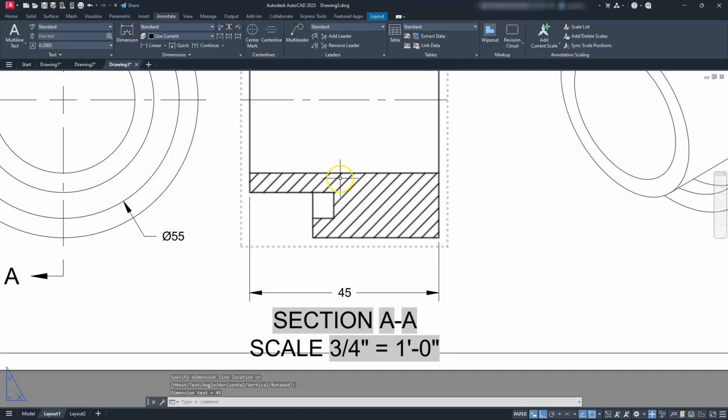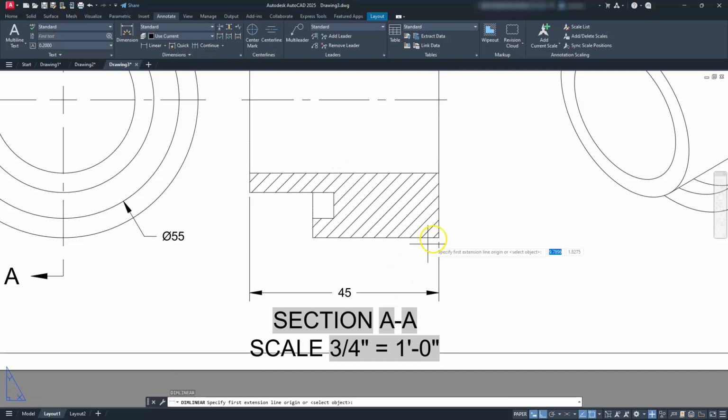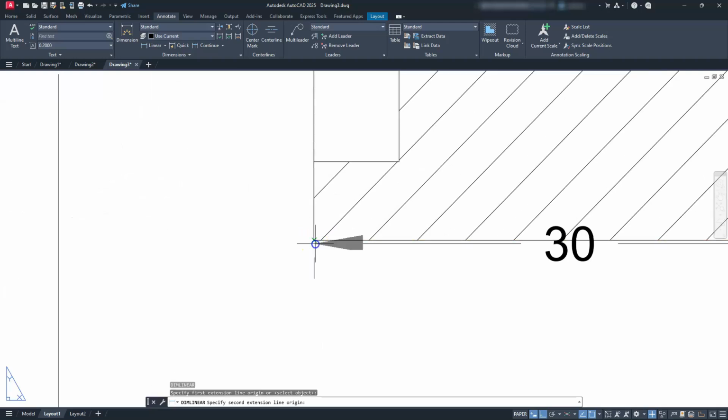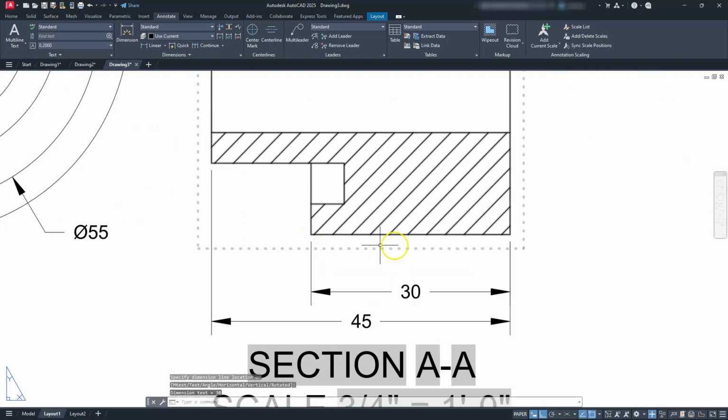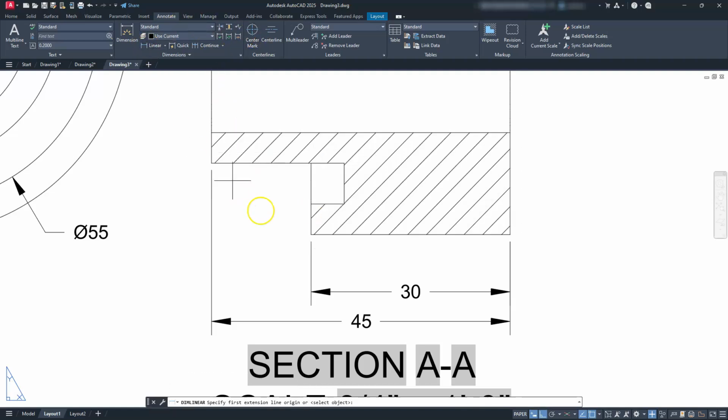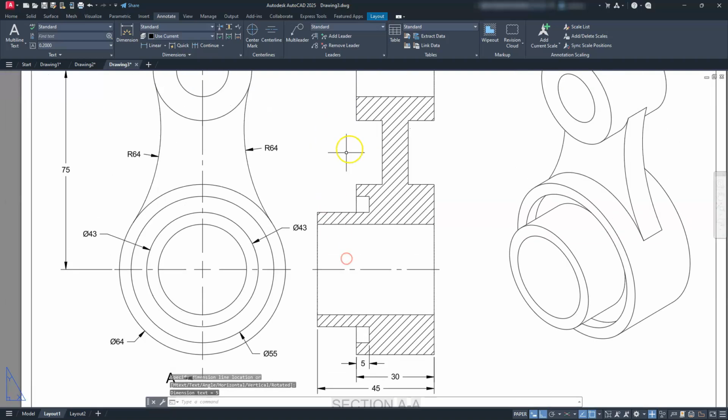Let's go ahead and do our 31 next. So I'm just going to hit the enter button to take me back to the last command. I want to make sure I get right at that end point there. Otherwise, it may give me another number. It looks like I have enough room. And I'm going to send that 5 to this side. So I'm going to make sure that I click here first and then this endpoint. So if it was going to throw that number, it would throw it on to the right.